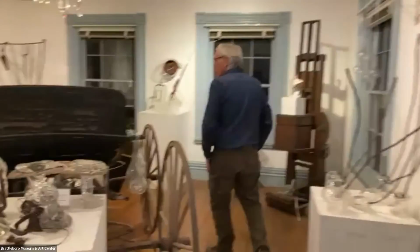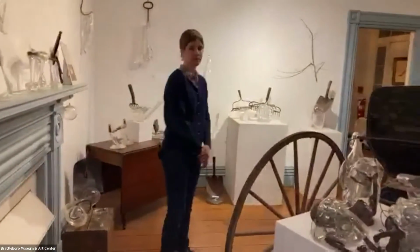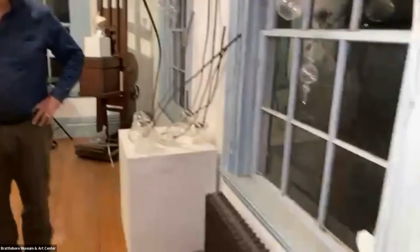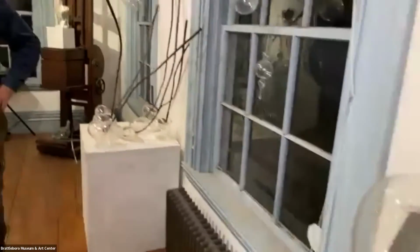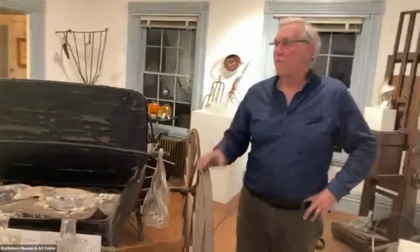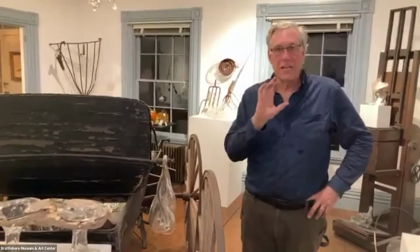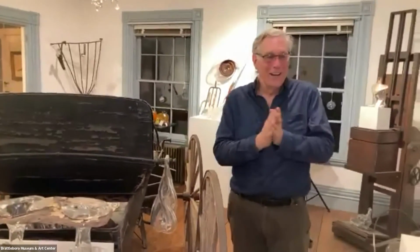This main gallery is featuring work that came from Out of the Ashes collection. My barn up at my farm burnt down in 2015. And it was pretty devastating. We had lost our barn cat in September. And in October, of course, the rodents moved in and ate some of the wires and set the barn on fire. I never really associated cats with fire protection, but I have a whole new appreciation for cats now.